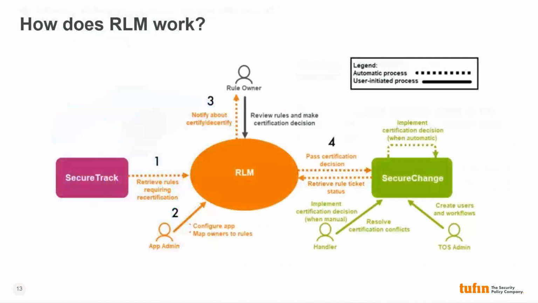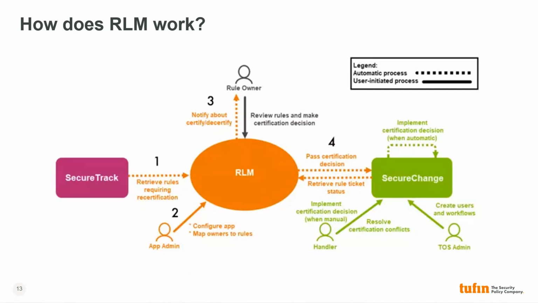So how Tufin does this, Tufin provides something that is very difficult to do and makes it much easier through automation. And what you're seeing in front of you now is, again, SecureTrack is Tufin's visibility into your network, right? SecureTrack has visibility into every single rule on every single device that Tufin is managing on your behalf. And within that, it works alongside of something that we call the Rule Lifecycle Management app. And that is essentially the coordination point, if you will, that coordinates the various users in order to make a decision as to whether or not a rule is required.